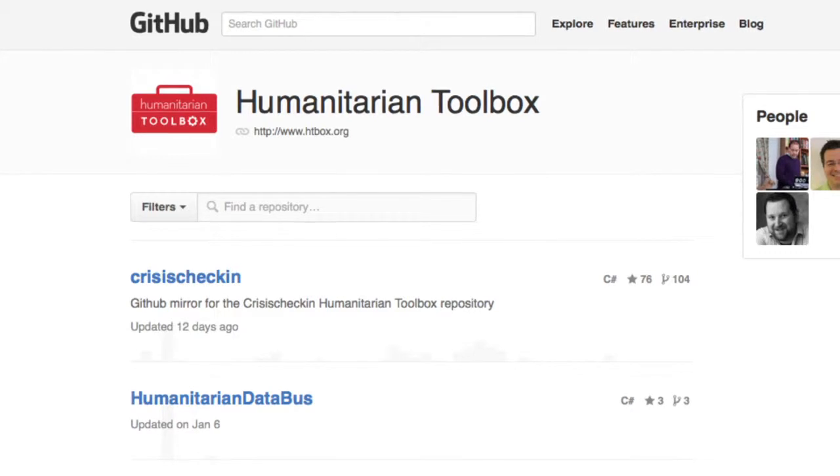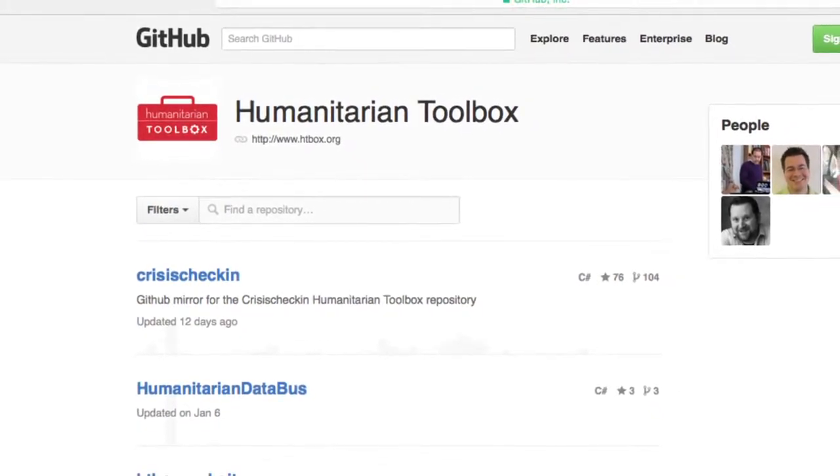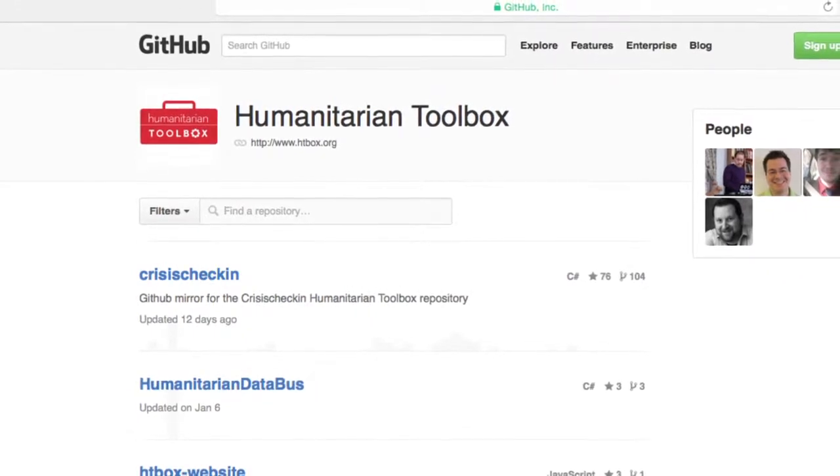We'd love it if you helped out with the application. It's going to be available up on our GitHub repository at github.com/htbox. You'll see the code as well as the issues that you can go and tackle and help support with us. Software and technology is used by every responder, everybody who's out there saving people after responses, as well as being prepared to save people or to not have to save them. So literally the code you write will be run by people who are saving lives.